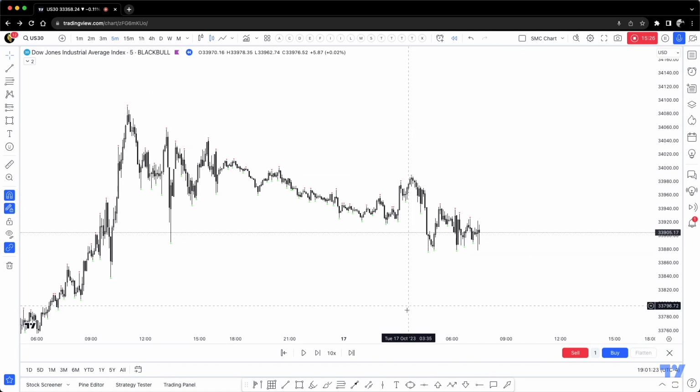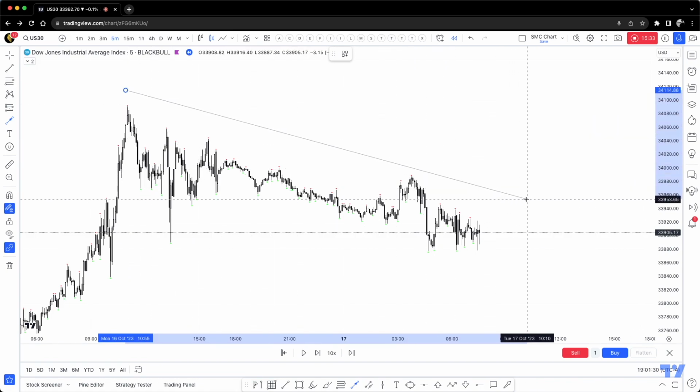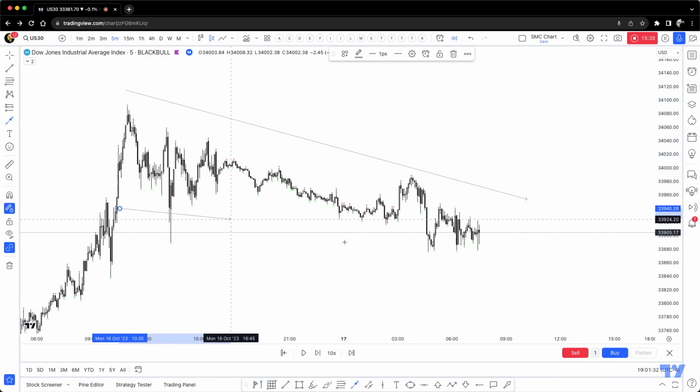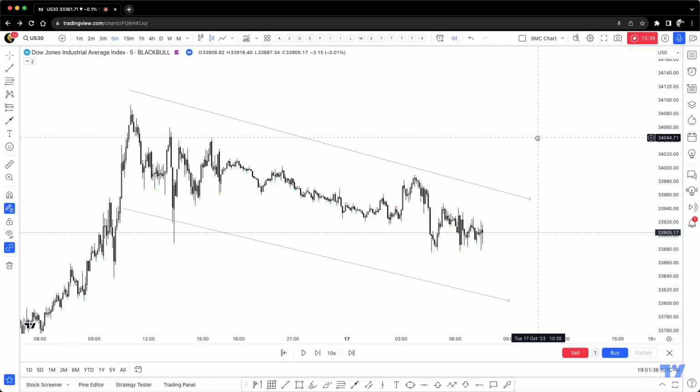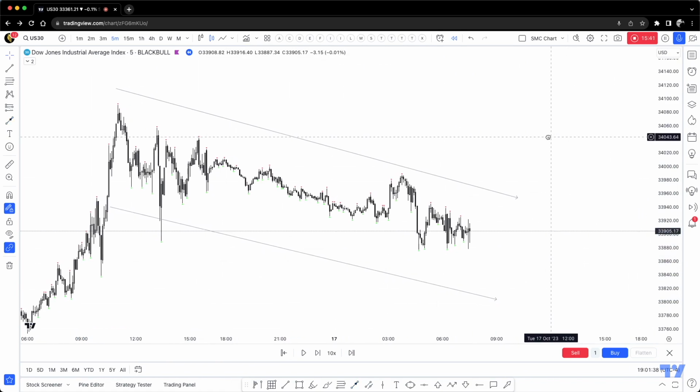So in this case, what do we have here? We see price is sort of trending down right now. It's sort of pulling back, right? We have the market actually going to the downside. We could have a channel right here, right? On US 30. I'm sorry, I said Euro USD, it's on US 30, right?